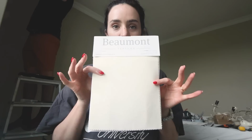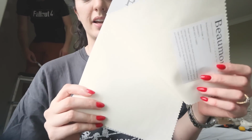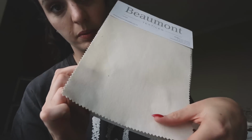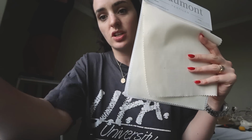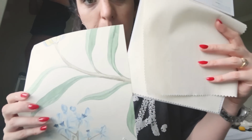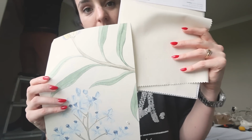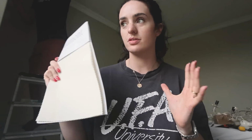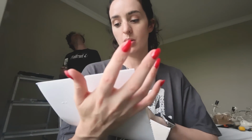This is the sample for the curtains. Really, really basic. I don't know if you can even tell the difference. This is the one we didn't go for, and this is the one we are going for. So you can see very slightly, this is creamer, this is more beige. The one underneath basically exactly matches the background of the wallpaper, so I thought this is a bit nicer just to have some dimension so it's not flat against the wallpaper. And we've gone for a neutral colour because we've got all the blue going on, so it's a nice soft fabric. And this is from Beaumont Textiles.